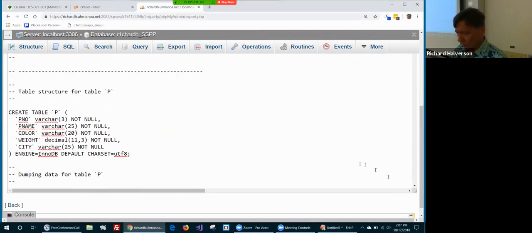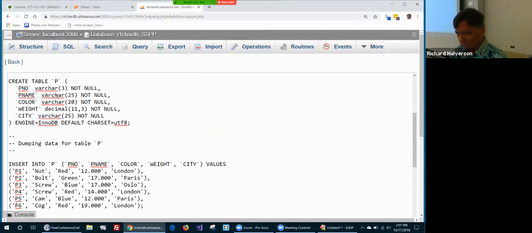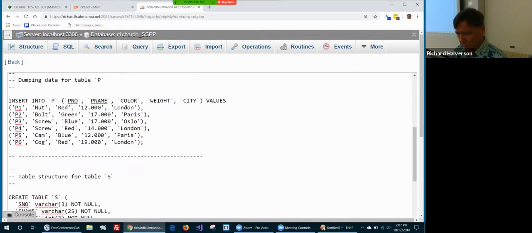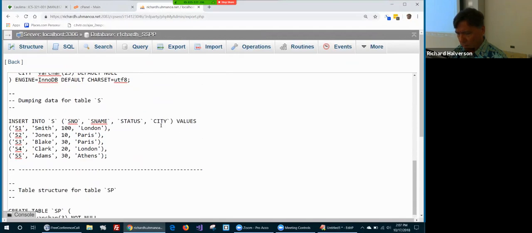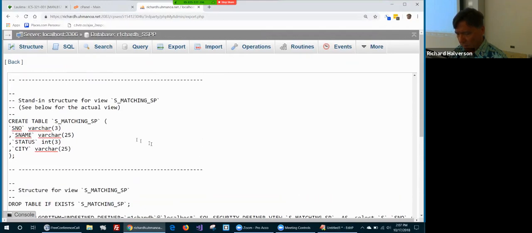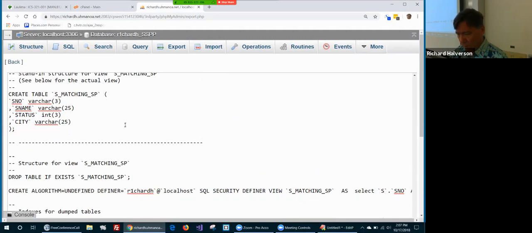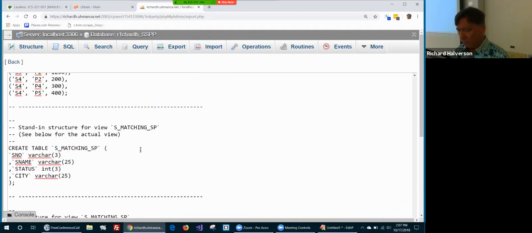Okay, so here's what the thing looks like. Here's the create table for the parts, the inserting into the parts, create table for S, inserting into S, create table for SP, inserting into SP. This creates a stand-in structure for the view.